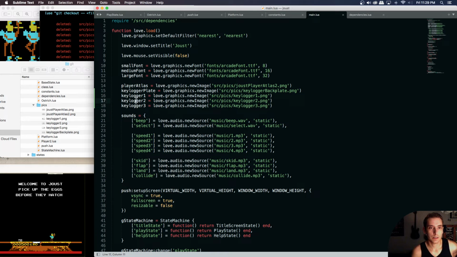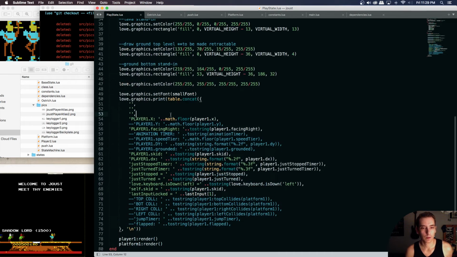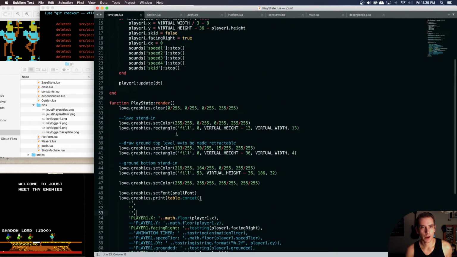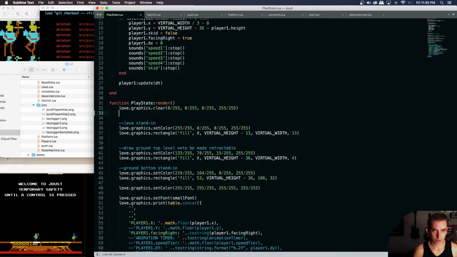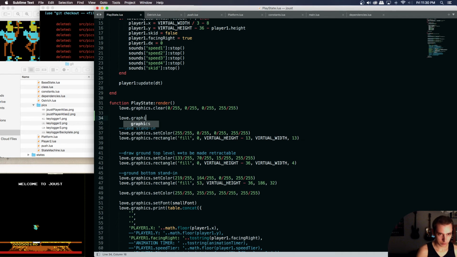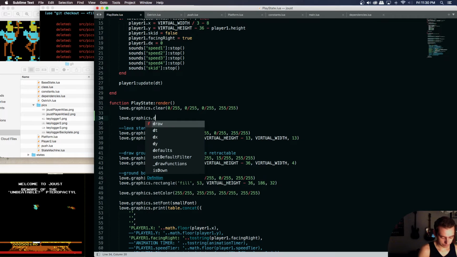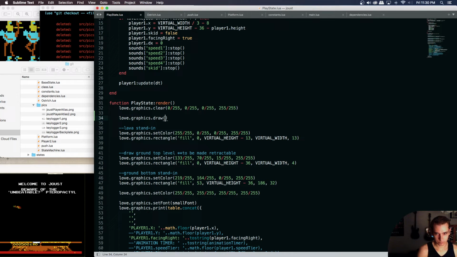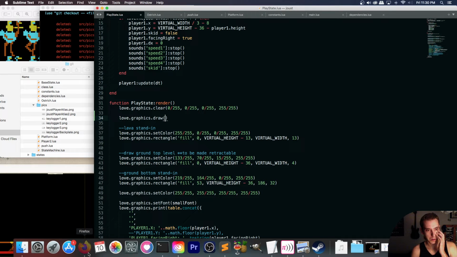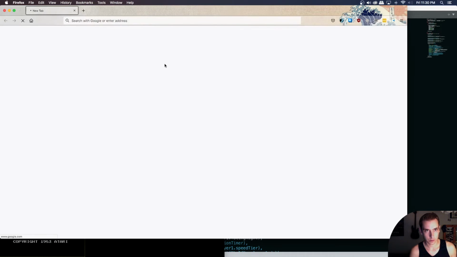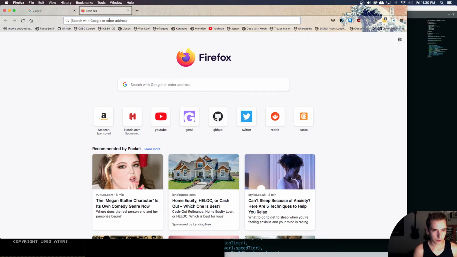So now all these variables are drawables as far as Lua is concerned. So under our play state, in our render function, to draw this stuff, we can say love.graphics.draw, and then the arguments are the drawable, the x, the y, the width, the height, I think.